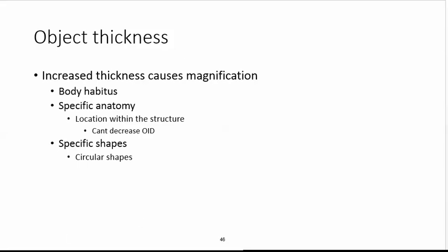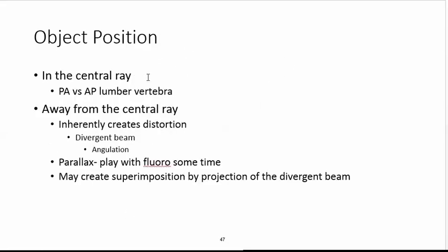So the size and the shape of the object that you're recording, or the object that you're imaging, is greatly affected by the angulation of the central ray. So here we're talking about the parallax effect, object position in the central ray versus out of the central ray. But in the central ray, another example, much like what I'd mentioned before with the wrist bones, is the lumbar spine. Because of the lordotic curvature of the lumbar spine, if we're really interested in seeing the intervertebral disc spaces, it would be better to shoot PA, because the lay of the lumbar spine would be more in line with the divergence of the central ray. The disc spaces would be more in line with the divergence of the central ray.